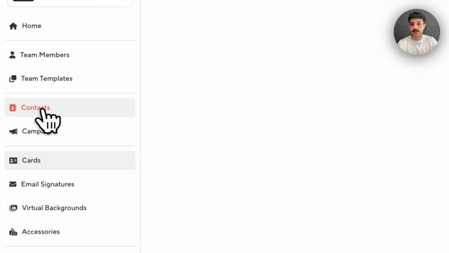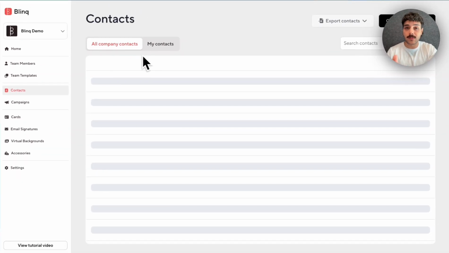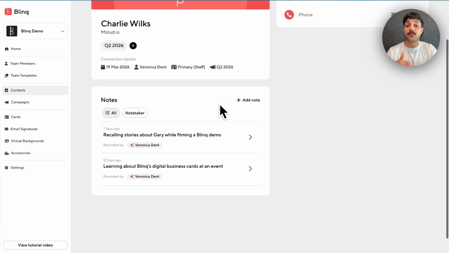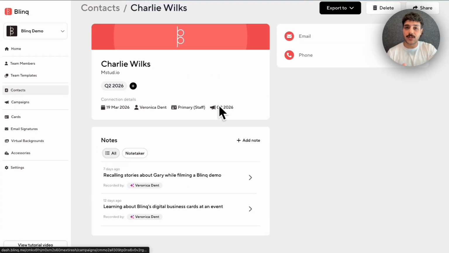Let's go to contacts. This is probably one of my favorite pages and probably one of the most important pages in the Blinq dashboard. This is where all your live contacts that you and your entire team are making come in. And so we'll surface all the information, whether it's come from badge scanning, QR scanning, enrichment, everything that's happened on one of these contacts. These contacts all sync in real time, and all the information that you see in your phone on the app on the contact appears here.